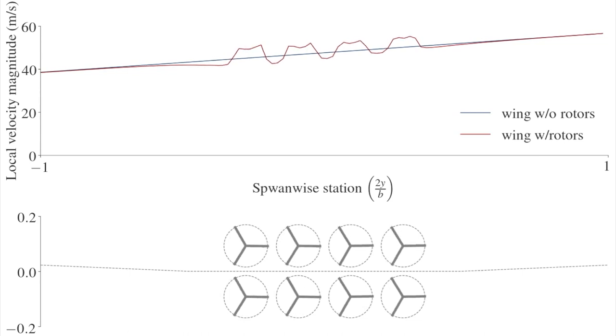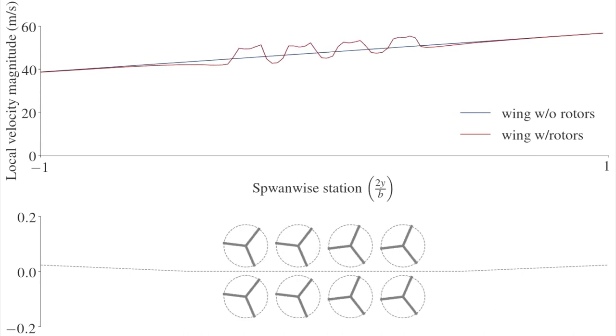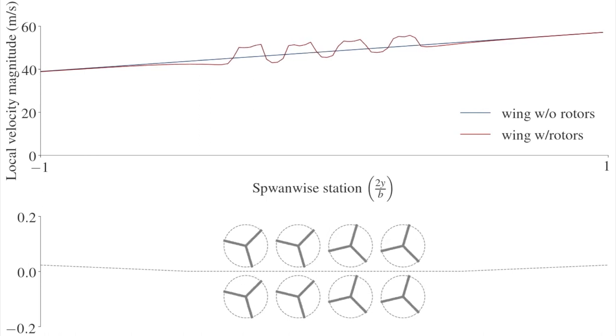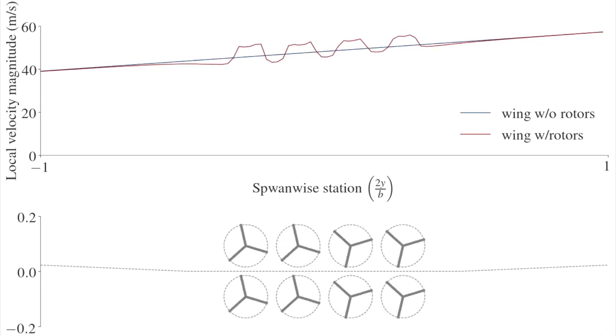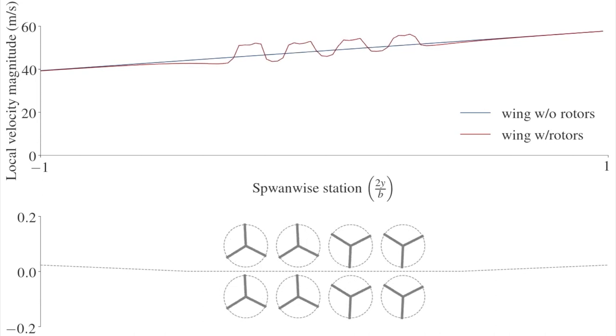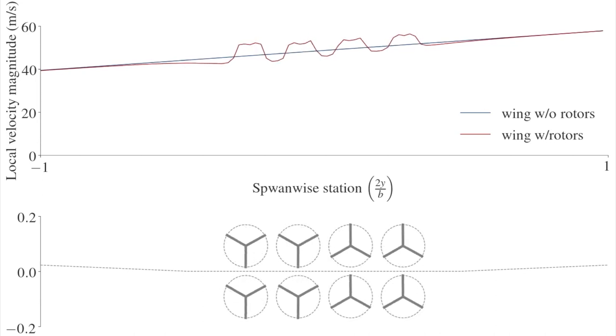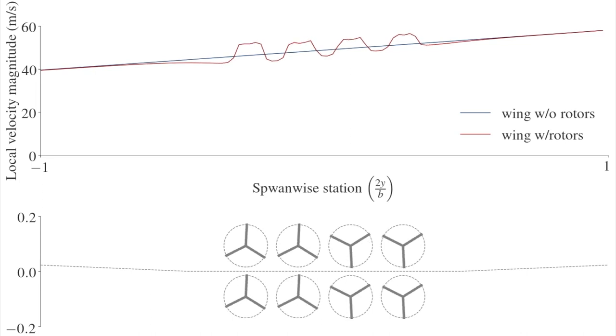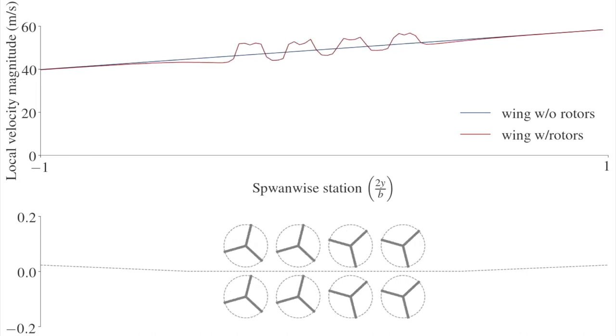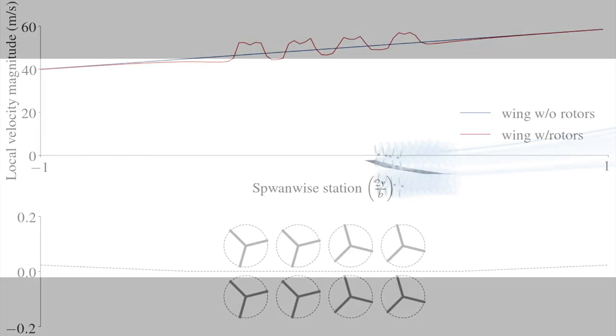Thus, with the rotors offset like they are, not only do they extract momentum from the fluid flow, but at some points they actually entrain increased velocity between the wing. Then, as the wakes pass across the wing, the wing sees both higher and lower velocities than the nominal case. The higher velocities outweigh the lower ones, leading to an overall increased velocity, contrary to our original hypothesis.